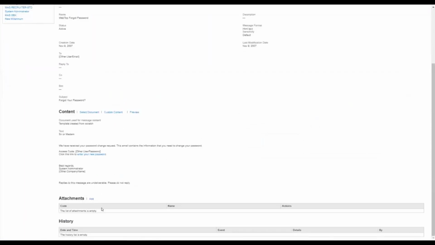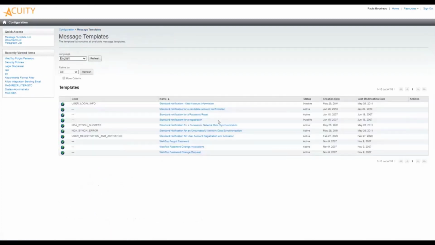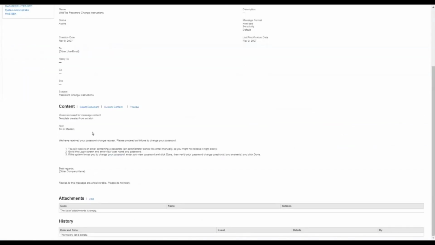But everything in terms of the method that you're using is coded. You have your access code, it would populate for the user, and the link would be there as well. And then you also have instructions. There are various ones you can look at doing some customization on if needed.